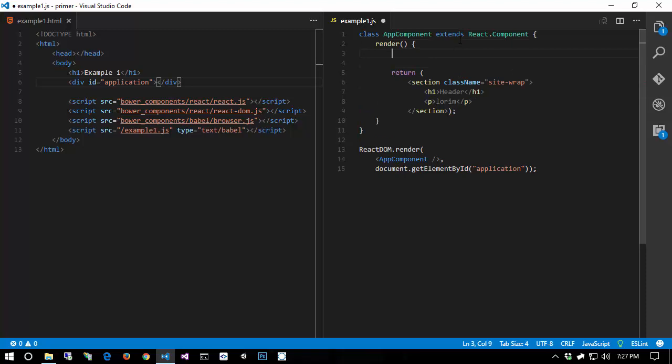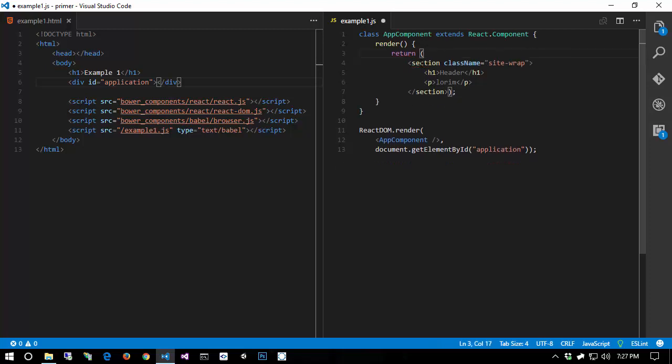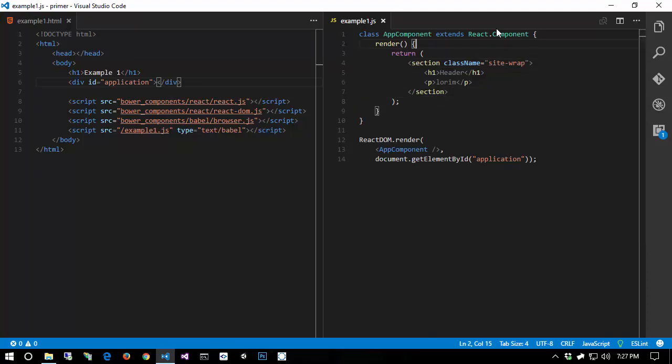The only times where I don't use parentheses is if I'm returning a JSX element on one line. Like if I said return button, hey there, right? Then I wouldn't use the parentheses because they're not needed. But every other instance, I will use parentheses and I'll drop it down an indentation level so that it looks nice and pretty. Okay, so that is basically JSX.